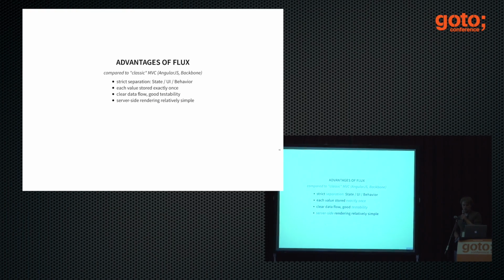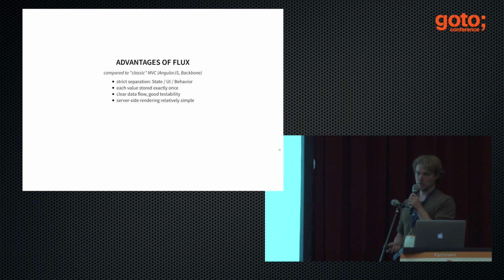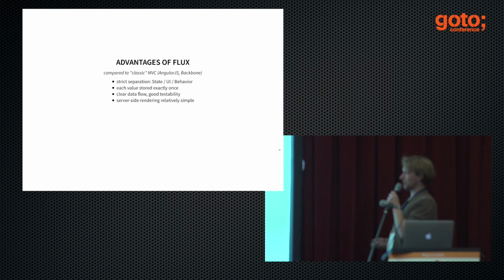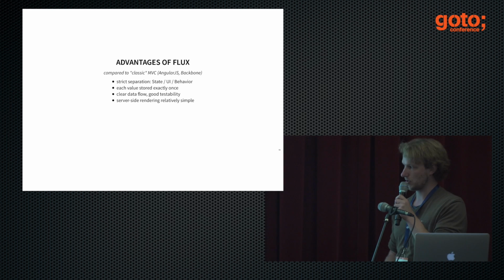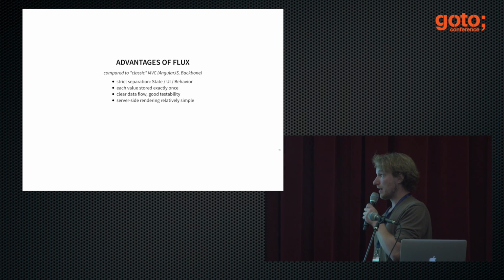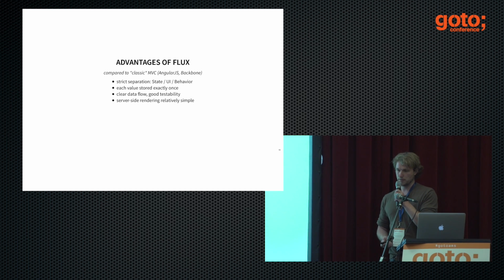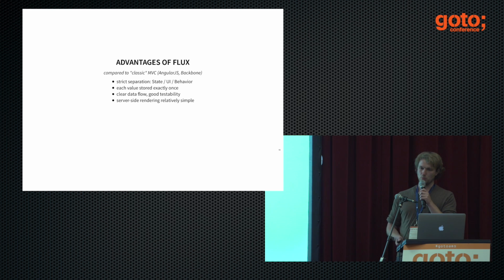But those were the components of our application. And what advantages do we see in a more classical MVC approach, such as those using AngularJS or Backbone? You have a very strict separation of state in those stores, the UI in the view components, and the behavior in the actions and action creators. So you always know where to put something.